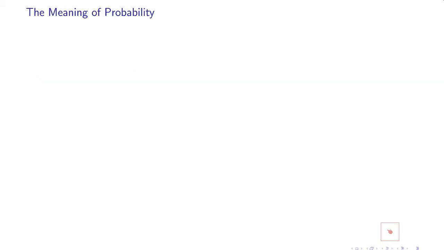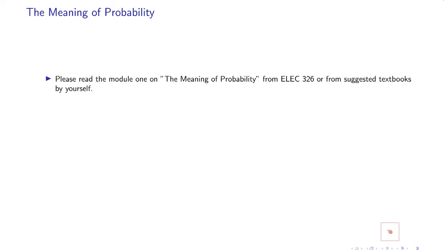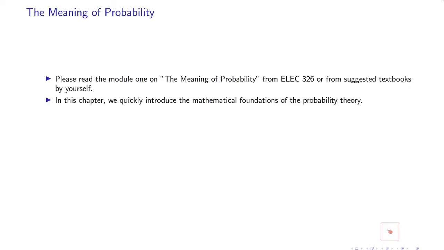So you have learned in your undergraduate course several meanings of probability, which are different interpretations. They are not mathematically solid, so they are meant for ordinary people or people who want to learn a little bit of probability theory to use it in some engineering application. But if you want to use it in much more in-depth applications and a solid background, you need to have a bit more. And you can learn. So in this chapter, we will quickly introduce a mathematical foundation of probability theory.